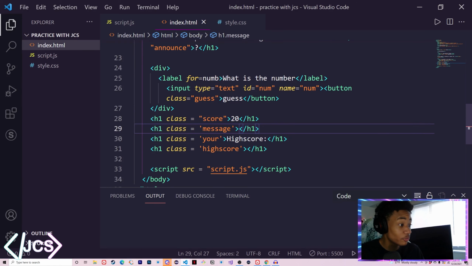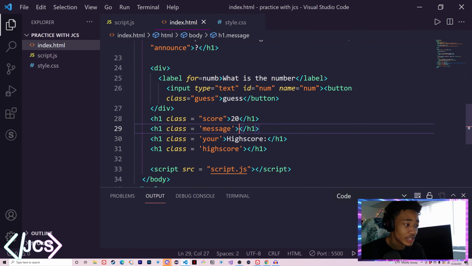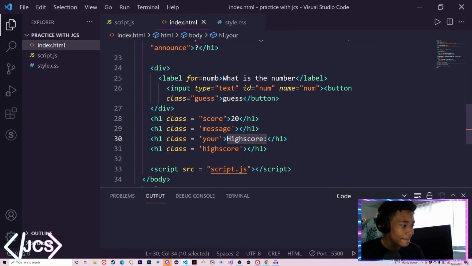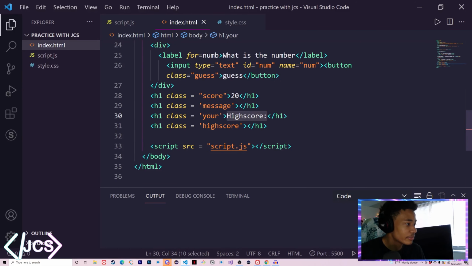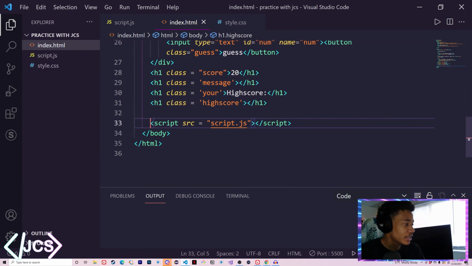I have a message right here with nothing inside of the H1 tags, just because when I had an alert pop up, it would show that there was a message, but the message isn't what I wanted to show, so I just made it blank and it worked. And then right here I have high score, which is your high score. I basically explained that with this one. When I refresh, high score stays there. It doesn't go back to 0. So that was cool. And then I link my JavaScript right here.